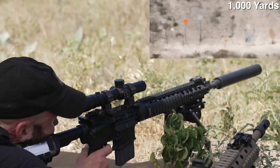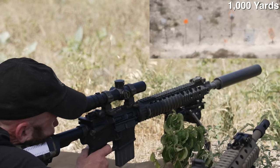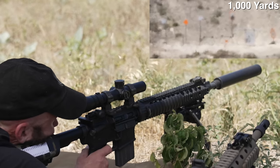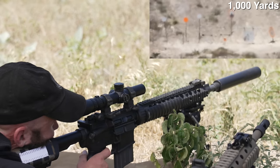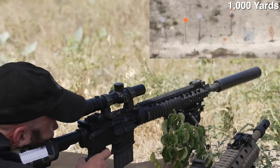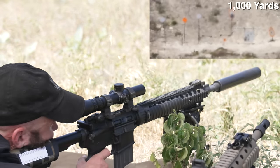Ooh, I saw that. Just right. Low. Yeah, you're low in between the two targets. Oh, just right of it, dude. Could have nicked it. Left. Left. I think that just snuck under it.